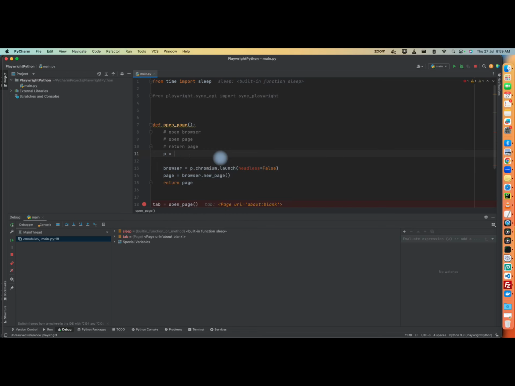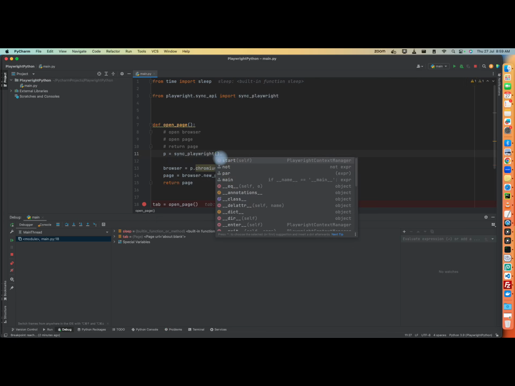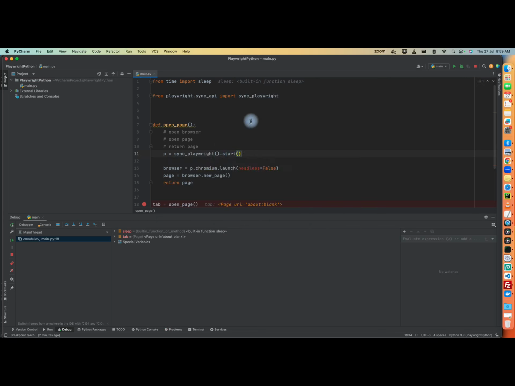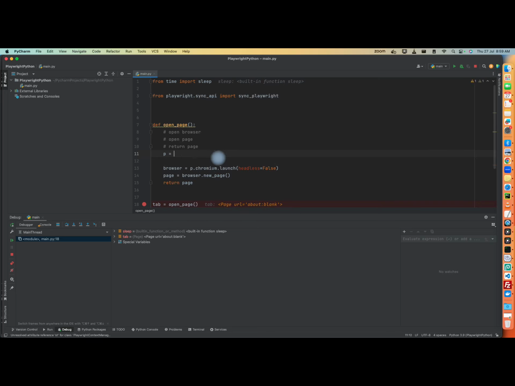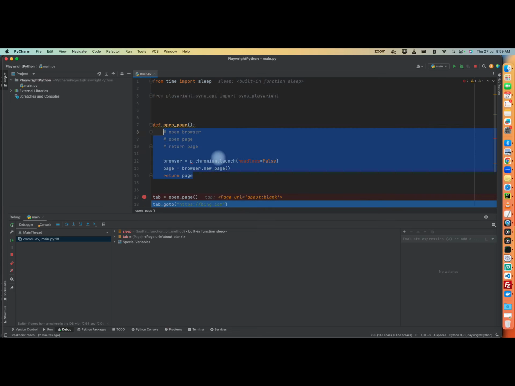Sorry, not playwright, sync_playwright.start. I'm going to use it this way and store it in p. This variable name can be anything. So basically we are initiating it. Why? Because in the last one we initiated it inside the with block, even though we may not have noticed, and that was the reason we were not able to do it.